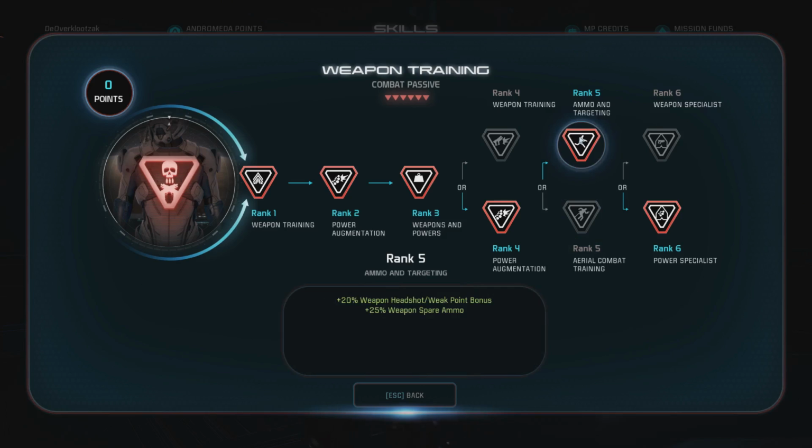So it's always good to have headshot damage or weak point damage bonuses, as well as extra spare ammo depending on the weapon you're running. And finally for 6, I forego the weapon bonuses because this is a power specialist, and you get the plus 15% power damage, better recharge, as well as cell capacities.